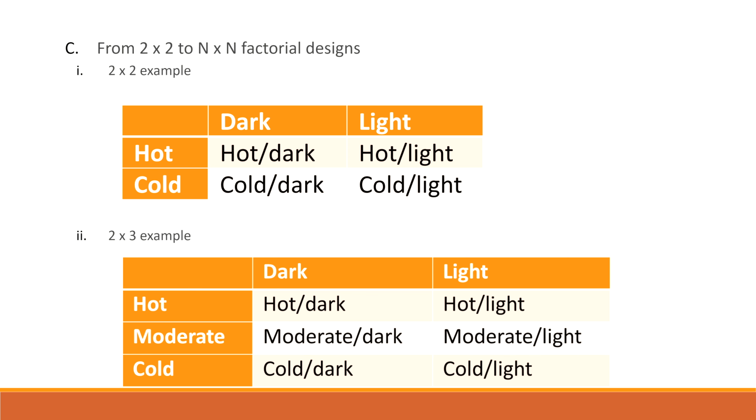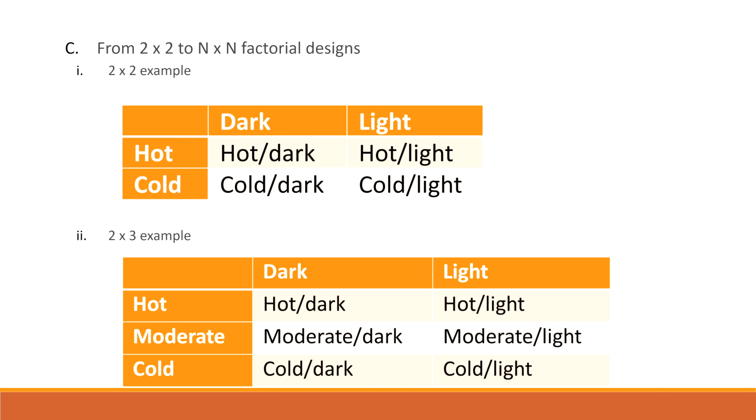This is another example of a 2x2 design and how it can become more complex. At the top, this is looking at uniform color and temperature on athlete aggressiveness. At the top of that first table, you have two factors, dark versus light, and two factors of temperature, hot versus cold. But like we talked about at the start of the lecture, levels matter, and having something beyond a simple yes-no is helpful for better understanding the relationship.